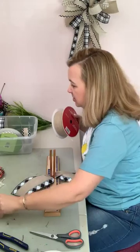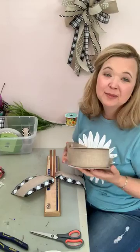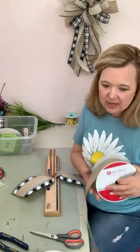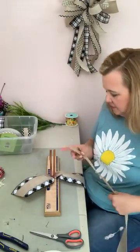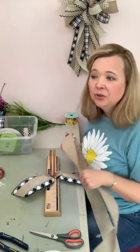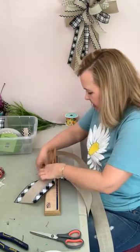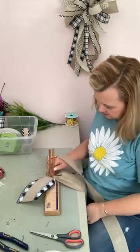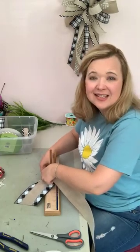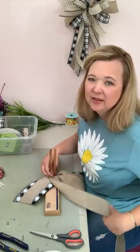Sharon says she made a bow this weekend using my instruction. It didn't look like mine, but it was better than the way you had made it before. I'm glad it helped. Listen, practice makes progress. I heard someone else say that, and I love that. Practice makes progress. It doesn't have to be perfect, but we get better every time we do it, right? And if you don't do, you're not going to learn how to do. You can't just watch me. So you can go and get my free bow tutorials. You can go watch me on YouTube. I have a digital product shop on Etsy that sells nothing but my tutorials. You can go check that out. But you gotta do it to learn how to do it.